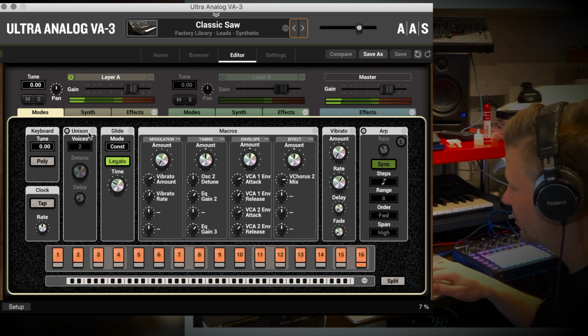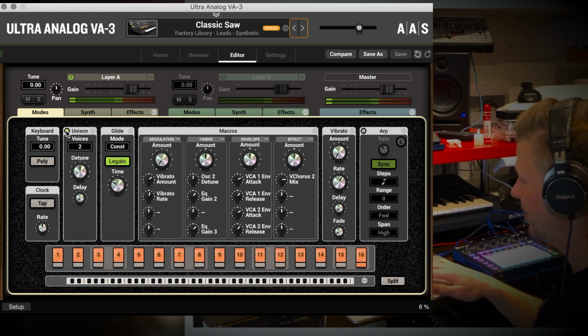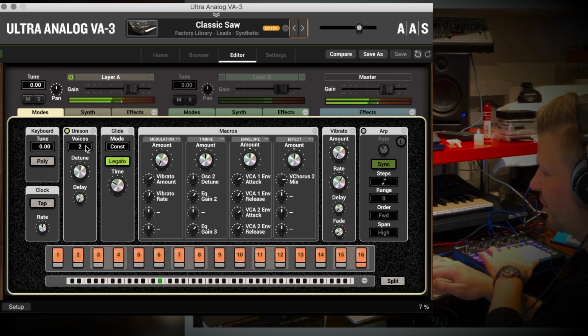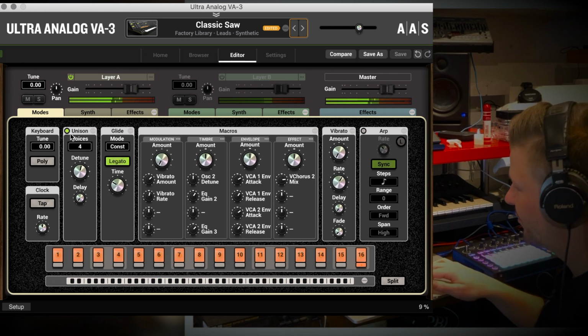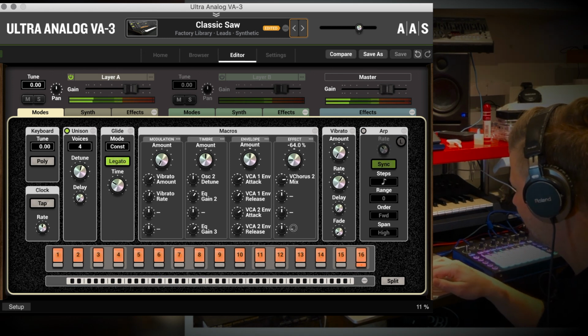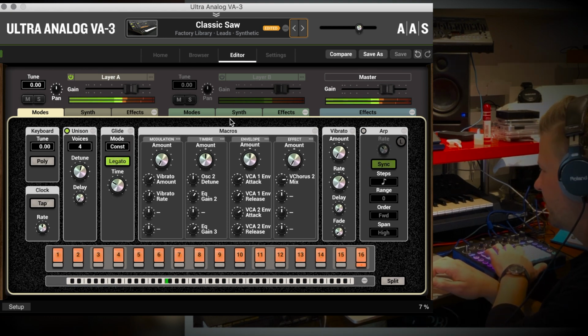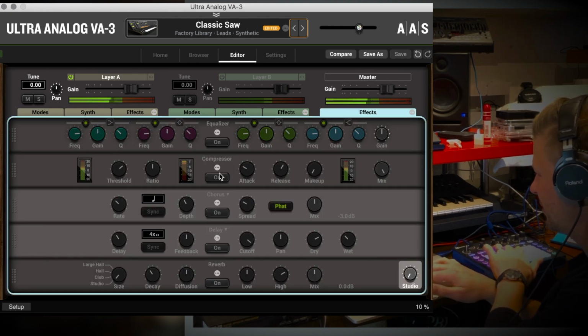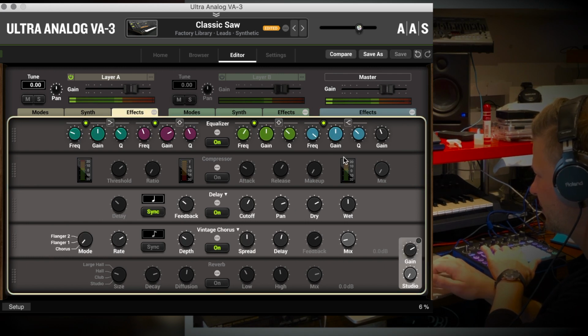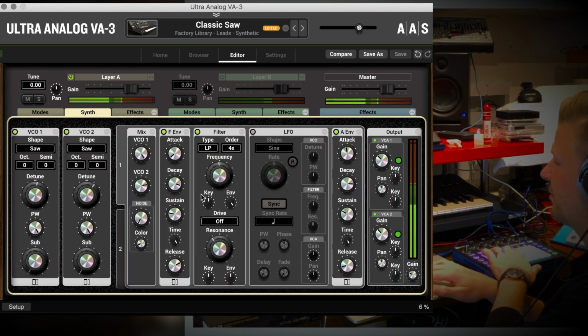So all of these sections like unison, you turn it on and off, and when you turn it on, now you have here in unison, you can say I'm going to have 4 of them. I want them to be tuned. So really powerful to get that big sound. I'm going to get rid of the effects for now. I'm going to go here. No, they're actually off, so it's not the effect. So this is it. And I'm going to turn off the delay and the chorus. So you have the original sound here.